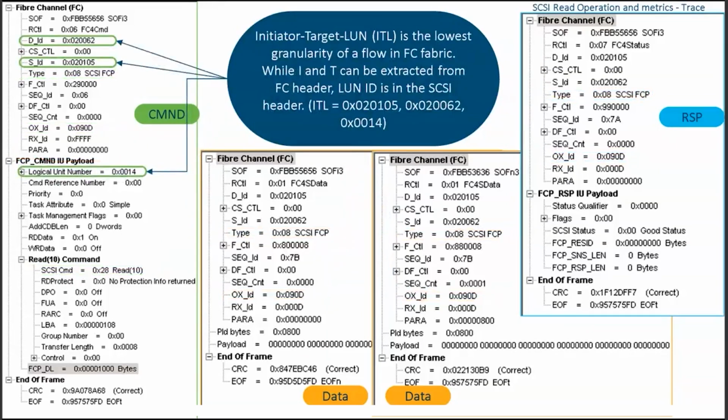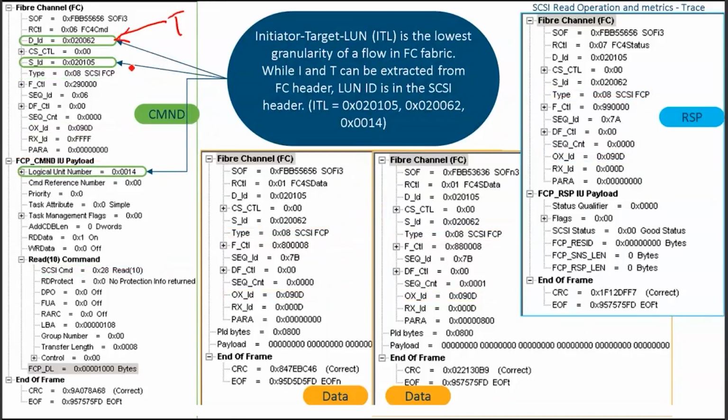Okay, what makes our flow? The initiator, target, and the LUN flow. Essentially, we already know the initiator ID and the destination ID based on the Fibre Channel header. In this example, this is the destination ID, which means this is the target port.